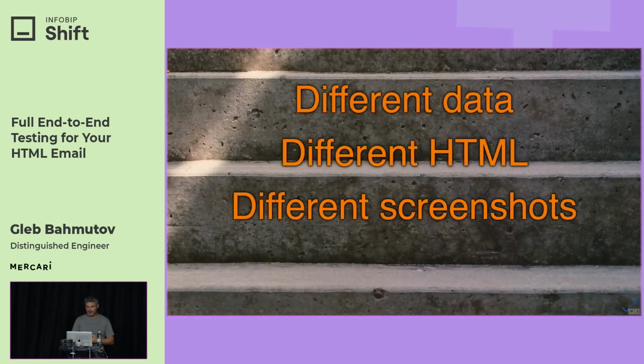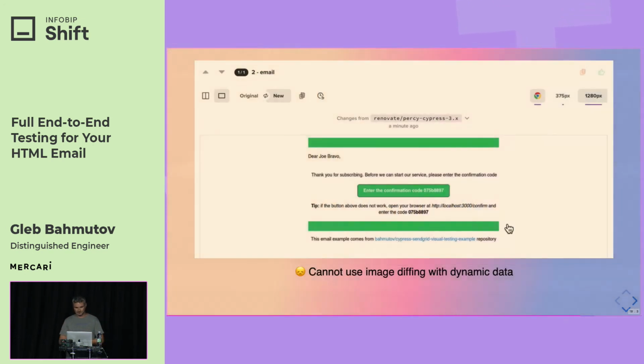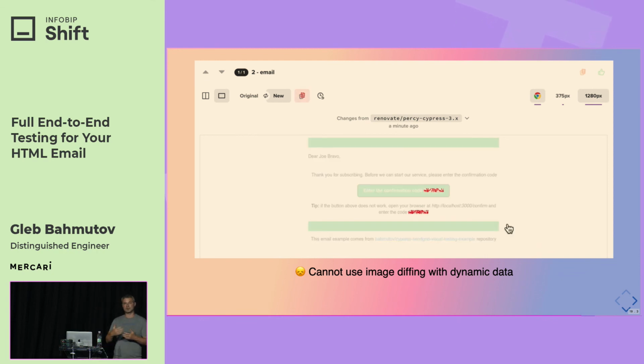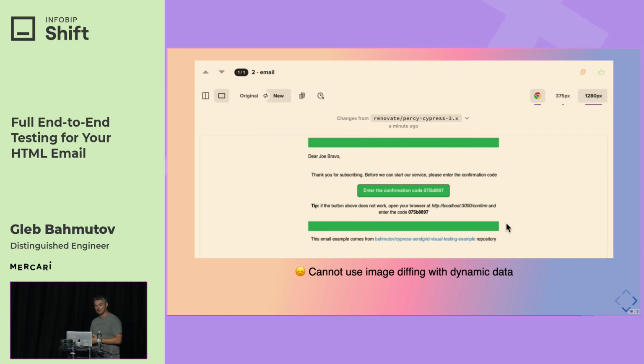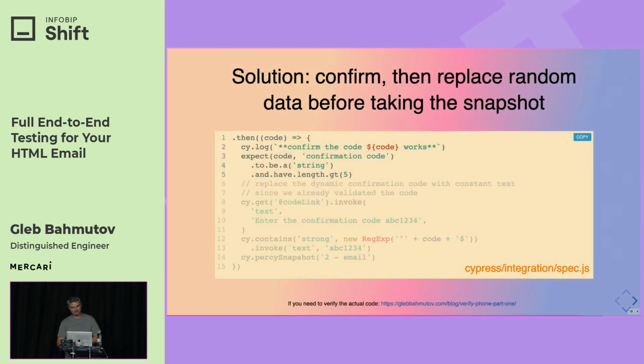And every time you do that, you will produce different HTML. If you produce different HTML, it will render as a different image. And when you compare different images, there will be pixels that are different. And you don't want to ignore that, because it might be an actual difference. This is how it will look if you try to do visual testing for your emails day to day. You'll be like, oh, these codes are different. So here's the trick you do.